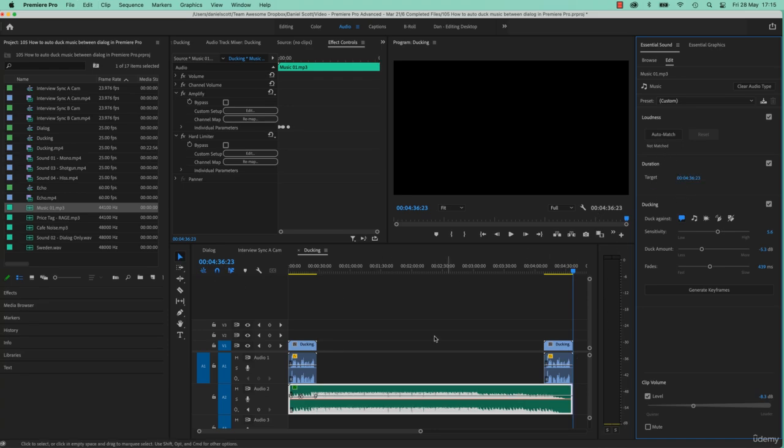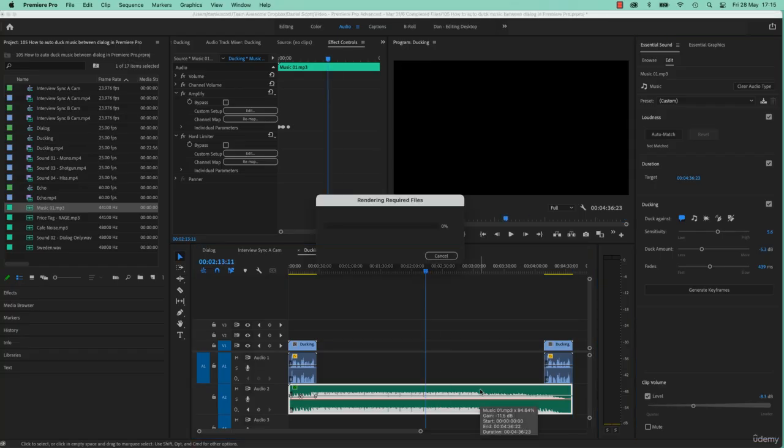Let's hit enter. It's going to render some files. It's going to try and extend the track. Let's hit enter on my keyboard. See that little red line there? Okay. Now it's generating a temporary file for me and we'll play in a second. But it messes up the audio and it's really obvious. I haven't been able to make it work without it being very obvious.